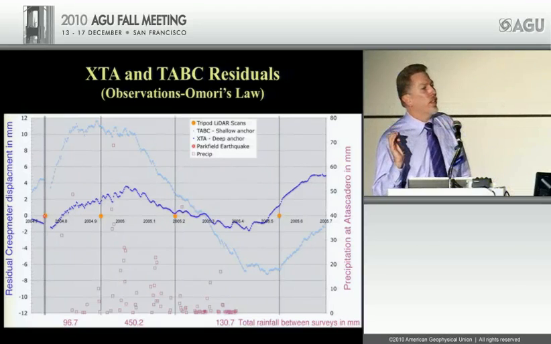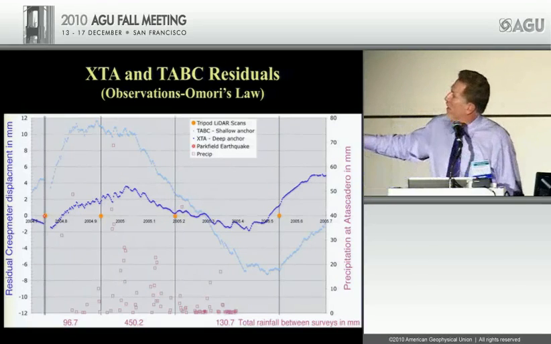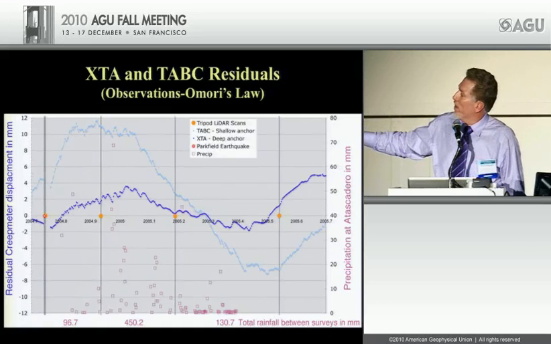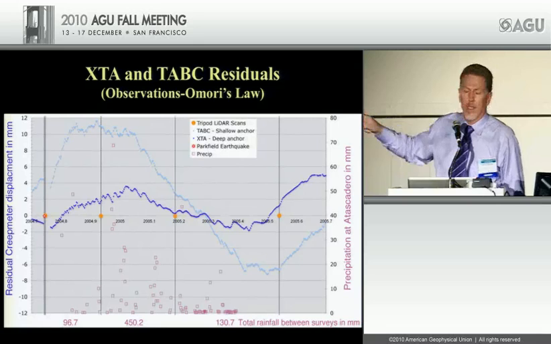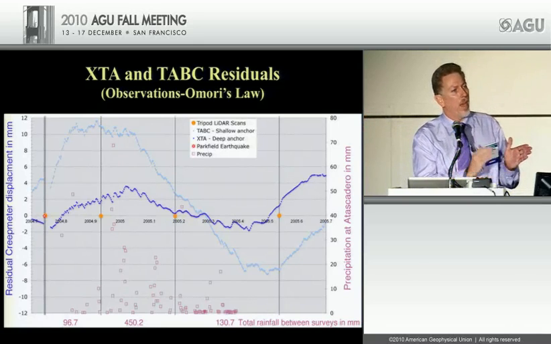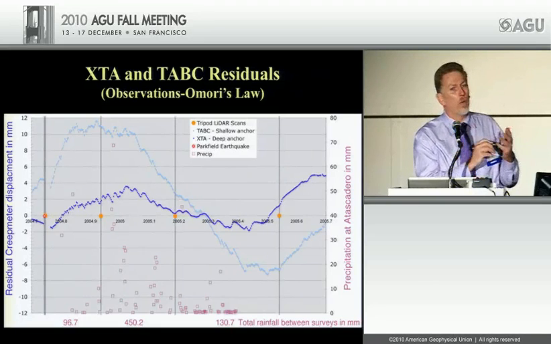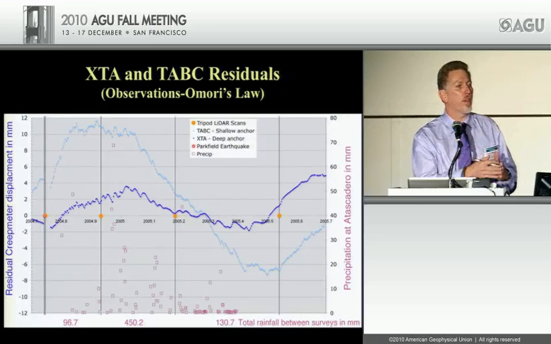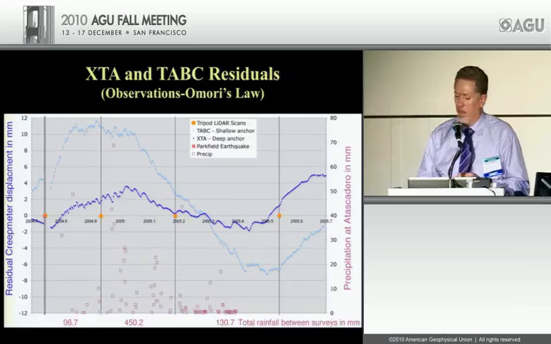So the fault normal extension we can basically explain by this going up to here. With the ground-based LiDAR, we have this measurement here. It heads up here. So we're seeing, again, the fault expand and then drop down. The Omori's law was using the creep meter. The deviations with the creep meter only look in one direction. We're looking at two directions, so we're actually seeing the expansion and the contraction across the fault zone.